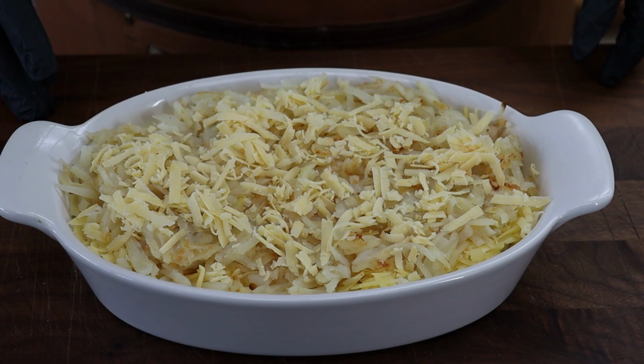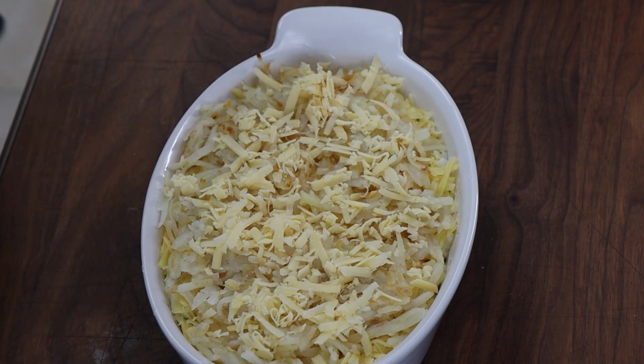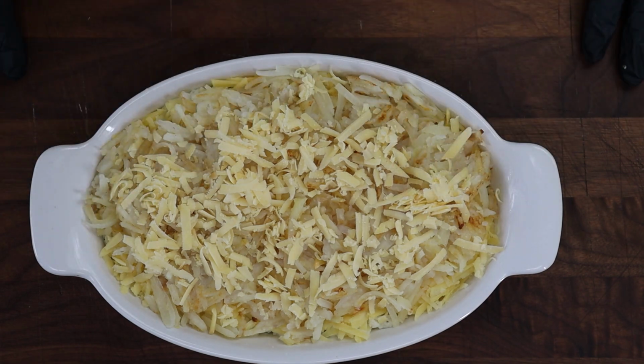So this is gonna go in our 350 degree oven for 20 to 30 minutes. Really, it's depending upon your oven. We just want all that cheese to melt and sort of bind everything together. The potatoes are both cooked, both the crunchy ones and the mashed potatoes, so we don't have to worry about cooking those. And after that 20 to 30 minutes, I'm gonna pop this under the broiler for like 45 seconds just to get a nice little browning on top. So let's go ahead and get this in the oven.